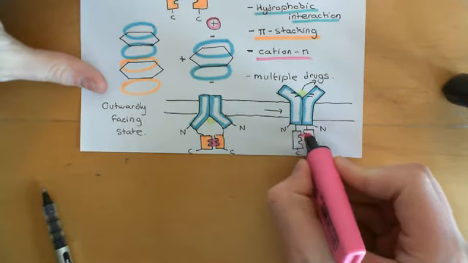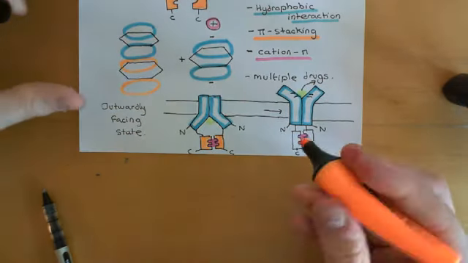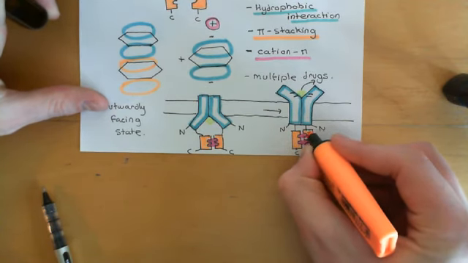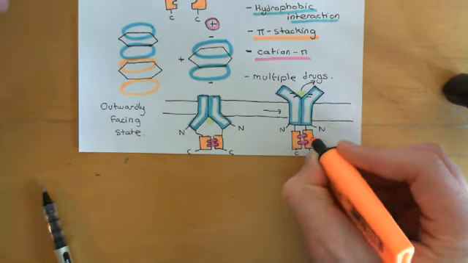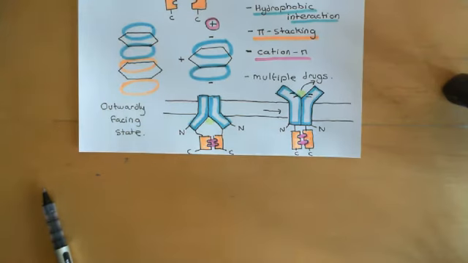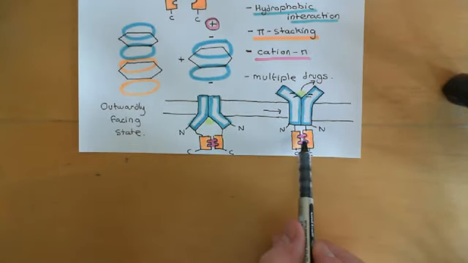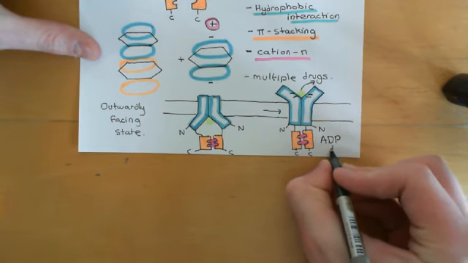Okay, so let's now mark on the ATP molecules here in pink again, and then here are the nucleotide binding domains here in orange, like so. Right, the next thing that will happen then is that the ATP molecules will then be hydrolyzed. Okay, so remember, we've lost the drug molecule now, it's gone. We've done our job, we've moved the drug molecule out of the cell. Okay, now to return the ABC transporter back to the original state, what has to happen is the two molecules of ATP here have to be hydrolyzed to ADP and inorganic phosphate. Okay, so both of them are going to be broken down, not just one of them.